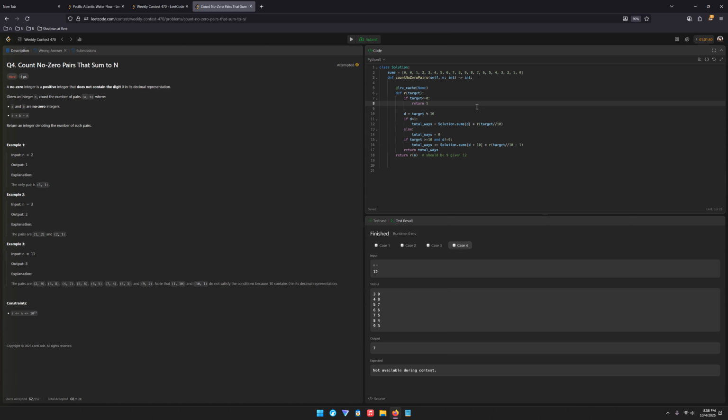So at any point in time, we can say that the other digit has terminated. If target does not contain a 0 in it, okay, so here's what we've got to do. Both integers running, right?